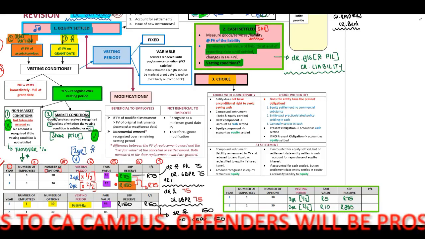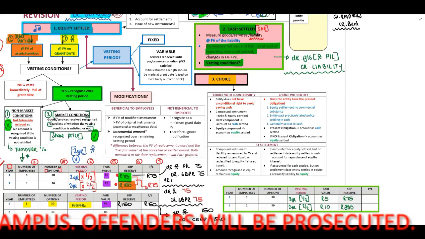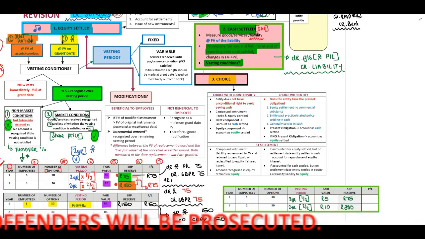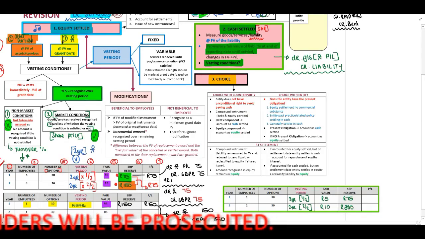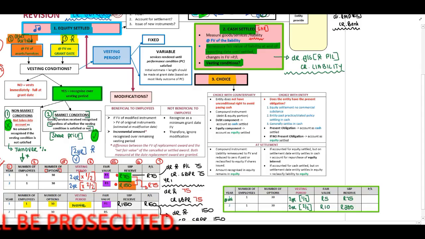Now guys, you can refer to the right bottom side of your screen and let's talk through a very basic example, exactly the same information as our previous example. On grant date, which will be the end of year 1, a transaction with one employee, or an agreement, guys, to receive 30, not options. Remember, options relate to our equity settled. There should be share appreciation rights or a cash value of shares.